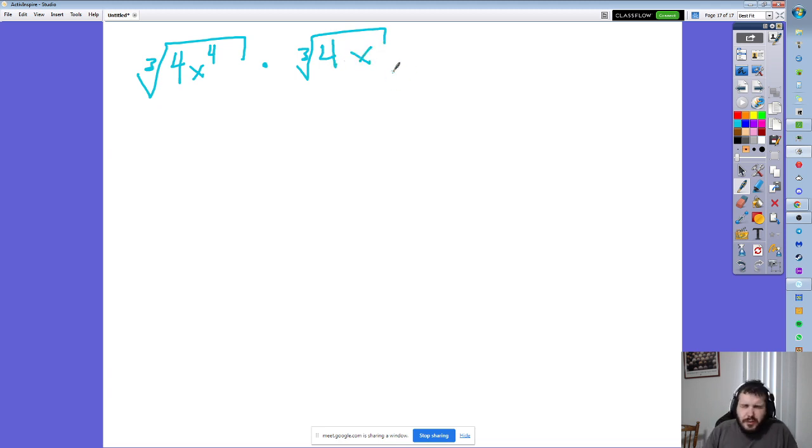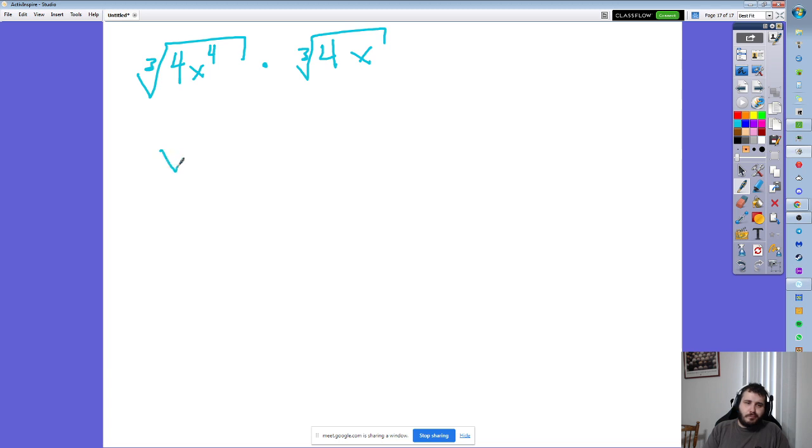Now, some of you might be saying, but Mr. Webster, you spent all that time moving it all together. Why not just break down each one separately? Well, sure, you can do that, and sometimes you'll get stuff out. But the problem is, if you were to put it all together afterwards, with all the stuff that you couldn't pull out, then you have to check all that again, because what if now there's enough on the inside to pull out again? So my recommendation is always to put it all together first.